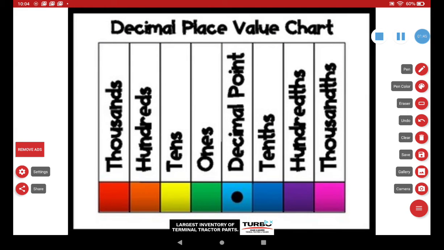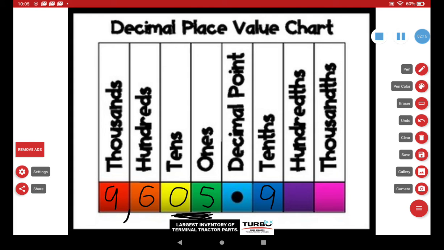Well, what if I have a big number that might say 9, 6, 0, 5, decimal point 9. Okay, a lot of you are used to putting a comma here. That's okay. You don't need it, but it helps. This one I would read as 9,605 and 9/10.